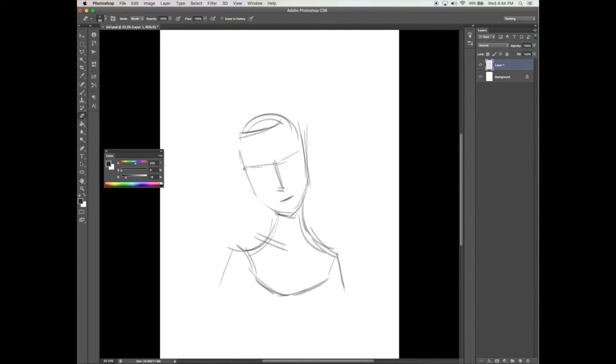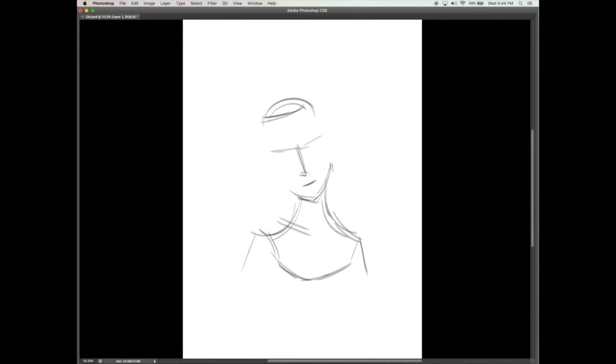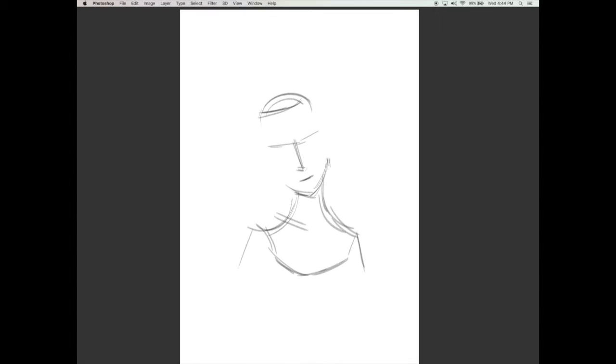Now I think that her face was a little too straight right here. I want to make it a little rounder and a little smoother, so I'm just going to redraw this area again. You can hit E on your keyboard to switch to the eraser, and then just hit B to go back to the brush. I usually do this often, and it makes for a much smoother drawing experience. You don't have to overthink, looking for the eraser or looking and switching back and forth from the brush. The hotkeys are such an effective way to paint and draw quickly on Photoshop.